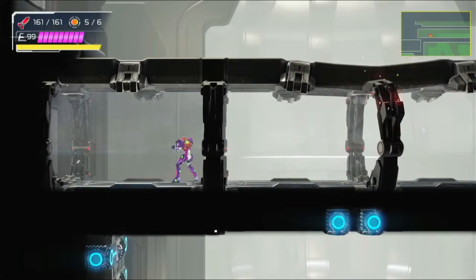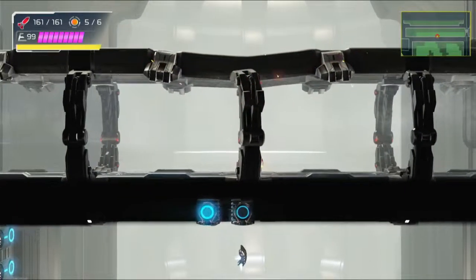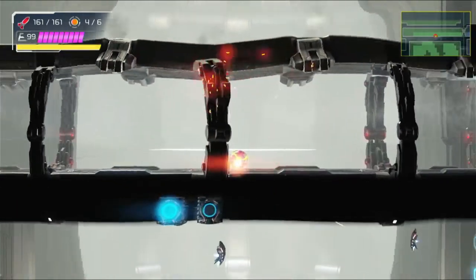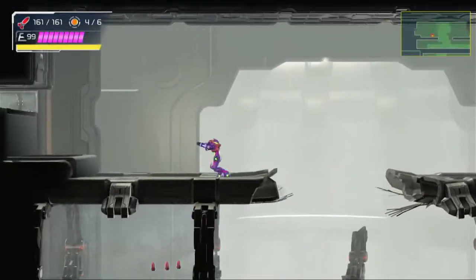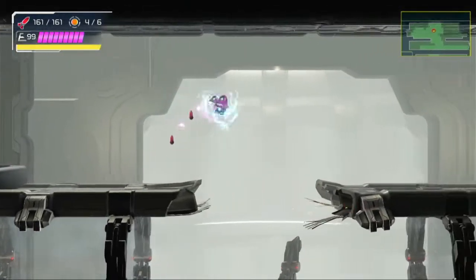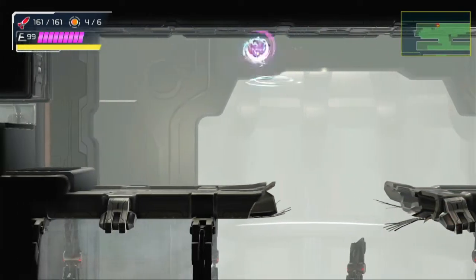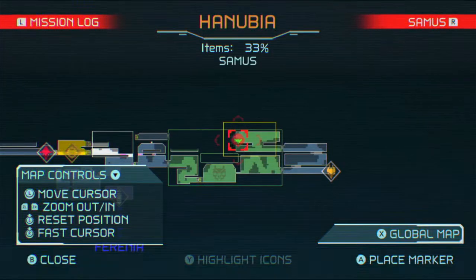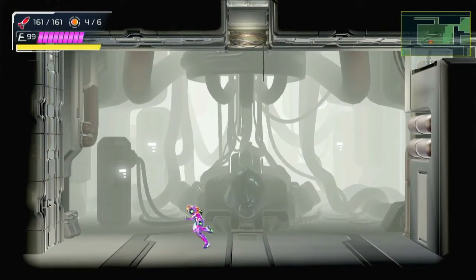We could also do a thing here if I really wanted to explore right now. But I'm concerned. Let me use a power bomb. Just do it. Opens this area up here. Okay. Actually, I think this was the only way to go, wasn't it? Yes, it was. Once again, I'm doing exactly what the game wants me to do. Let me scan.